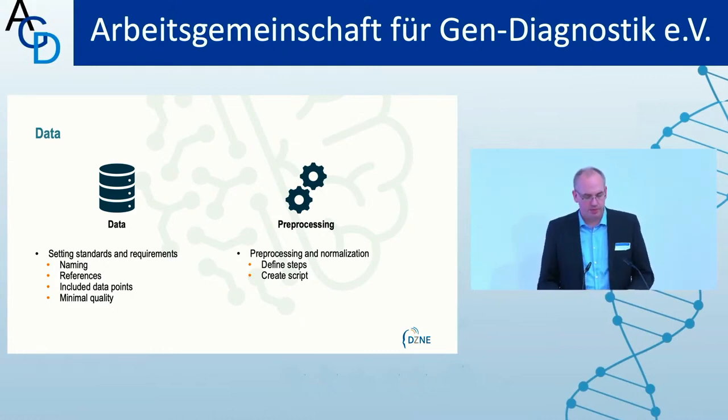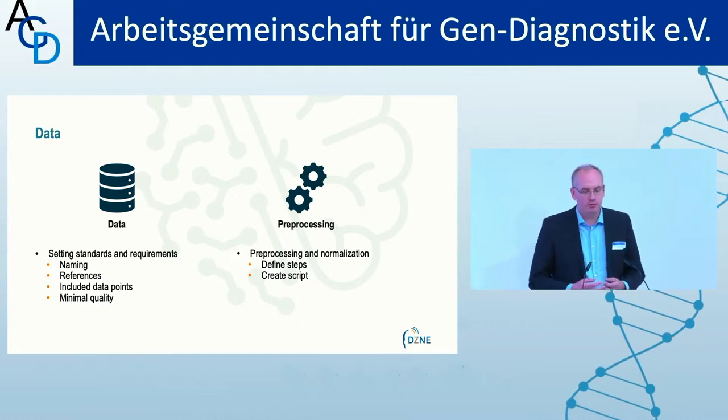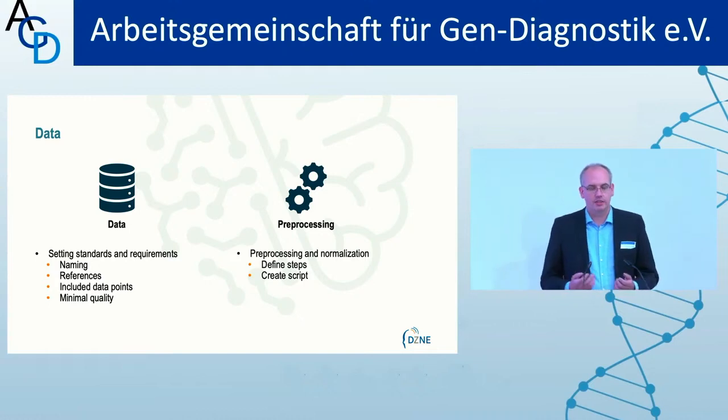So once you have decided on what kind of data you want and how this data should look like, we can talk about the pre-processing. In the pre-processing step, you basically want to say, how do I normalize my data? How do I bring it into a common format that can then finally be fed into the model? Here you can think about, if you work with image data, turning it into smaller blocks, and these need to be standardized. You can think about corrections if you have uneven lighting in a photograph, for example, or in microscopy, if you have some artifacts. You basically define how do you want to remove that, how do you want the data that goes into your model to look like. And here, after defining the steps, you set up a script that can be applied to the data, and then this should be taken up by everybody else as well.